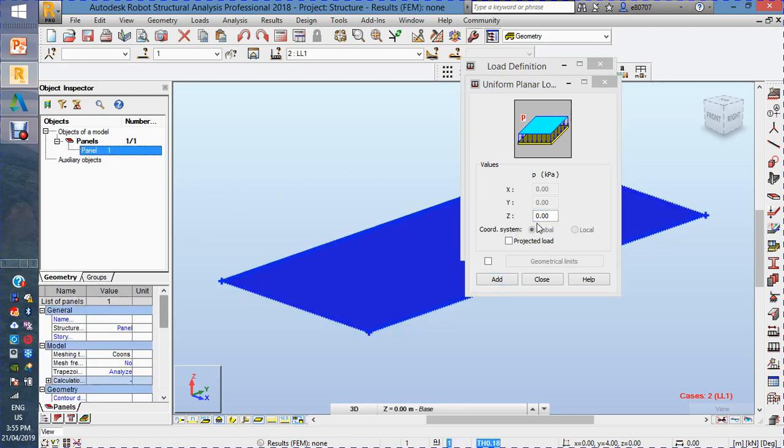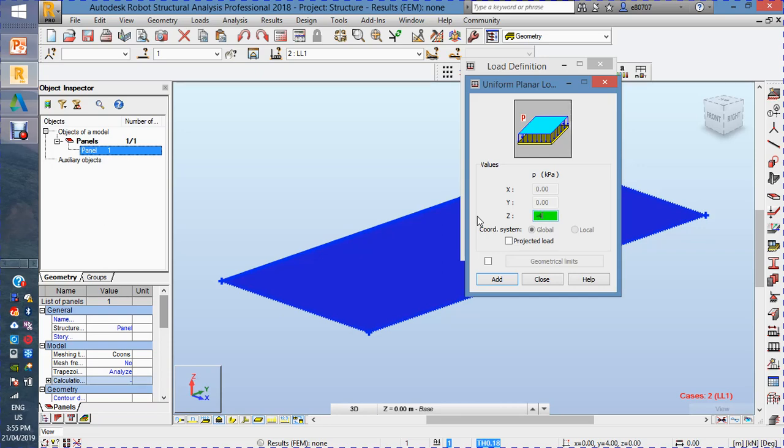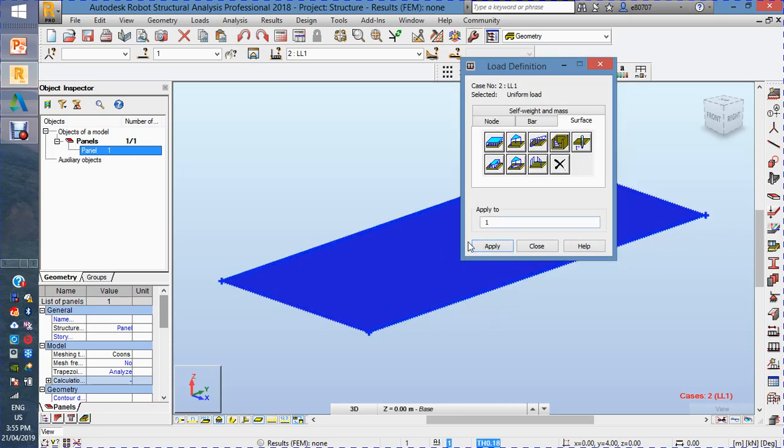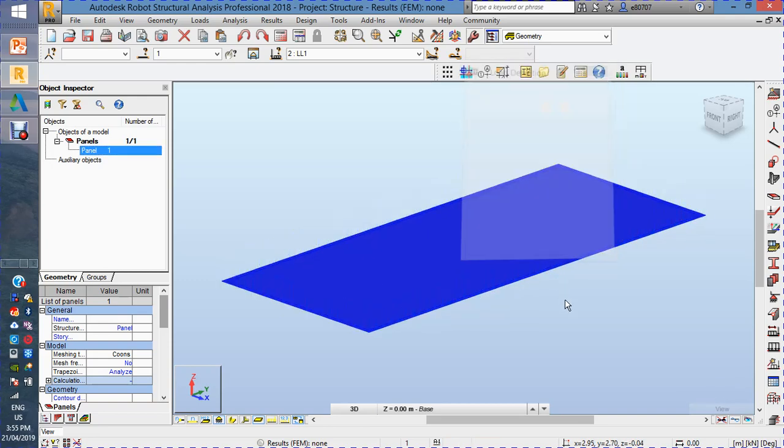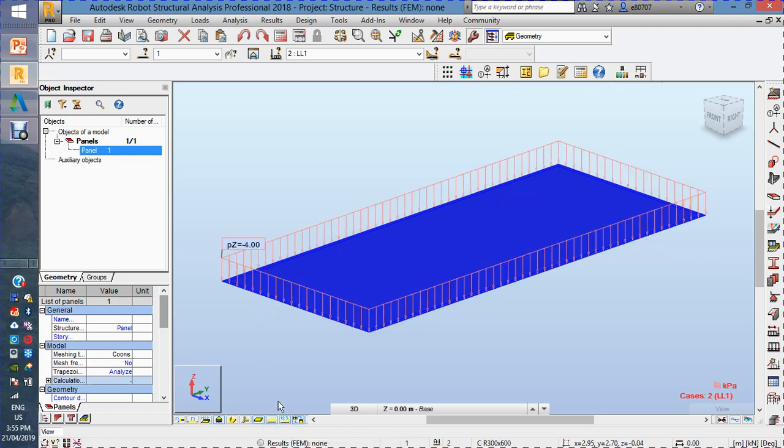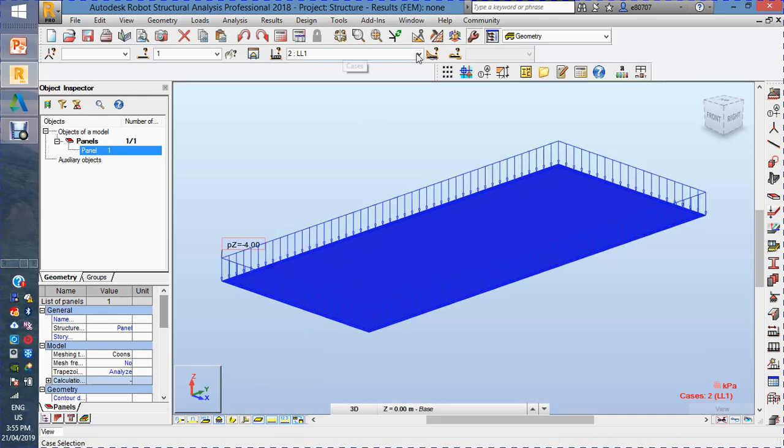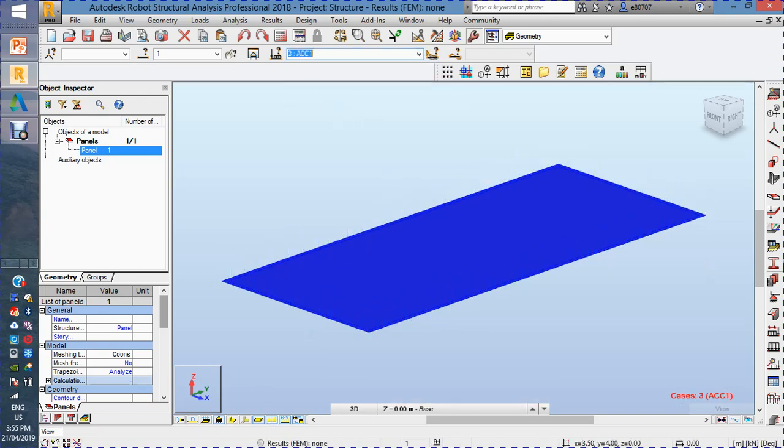Just click the panel, -4, add panel 1. You can click the load symbol to be able to see that one, and accidental load.